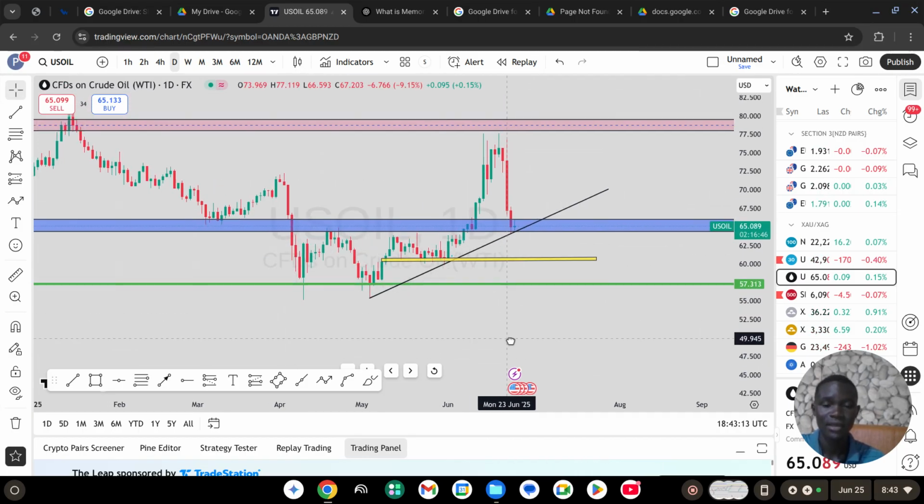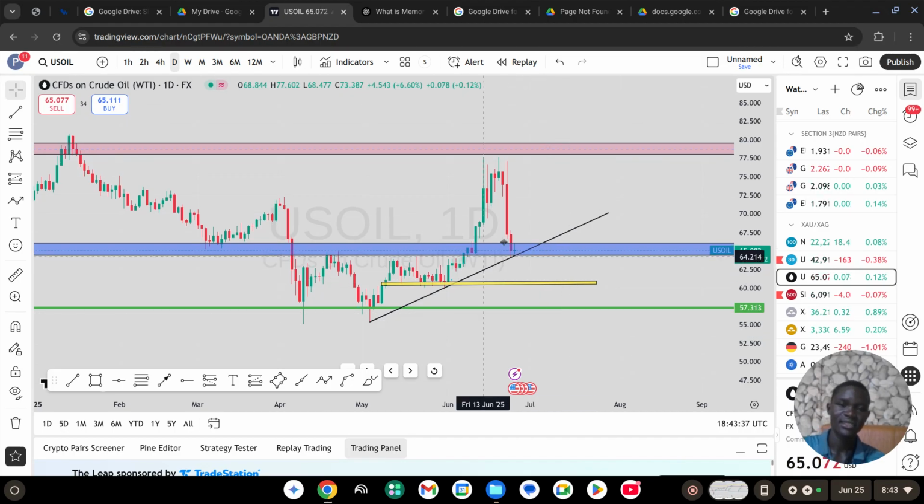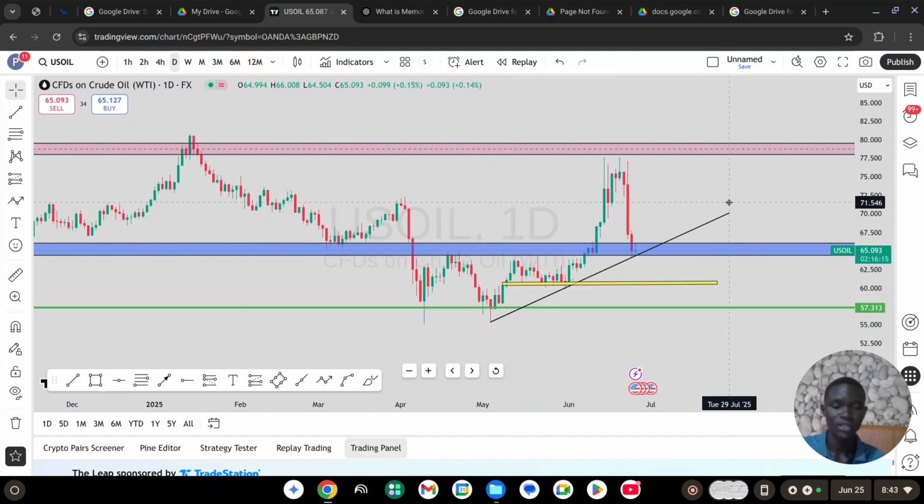So right now, let's be patient and let the market give us a good confirmation, because this is a very strong retest. If you guys could see, we just need a bullish engulfing daily candlestick, or if the market breaks it with a bearish engulfing down, then we will get a retest and run it all the way to the downside. So right now, this kind of entry is still so uncertain. Let's wait for a very clear confirmation.